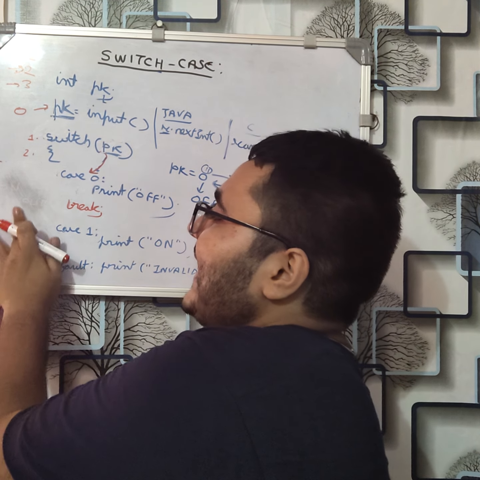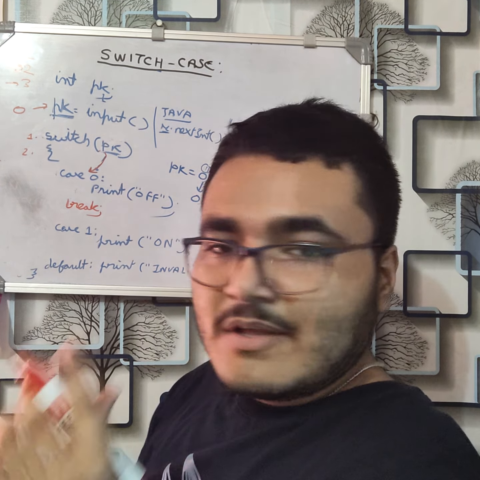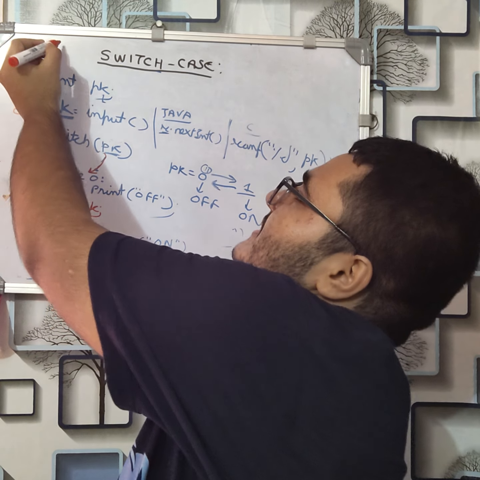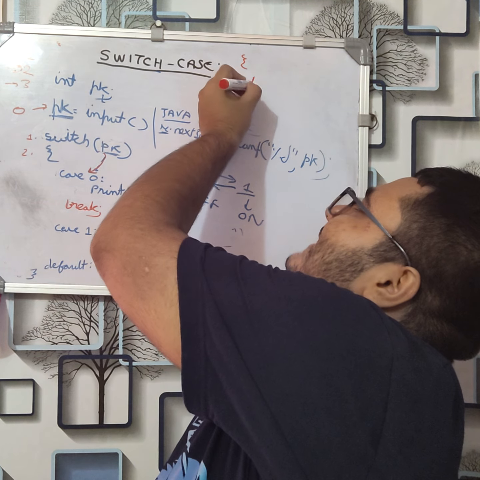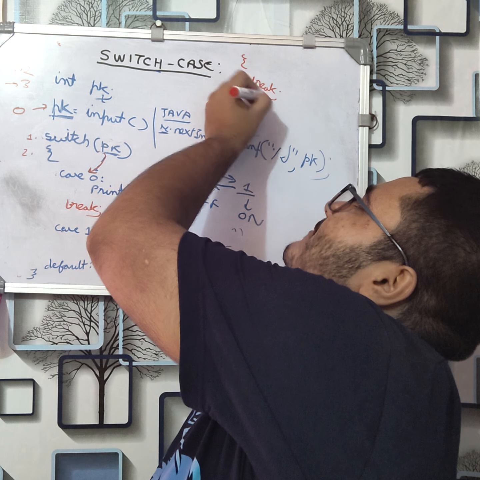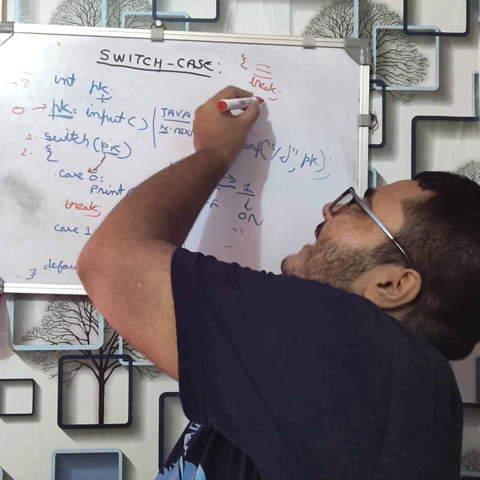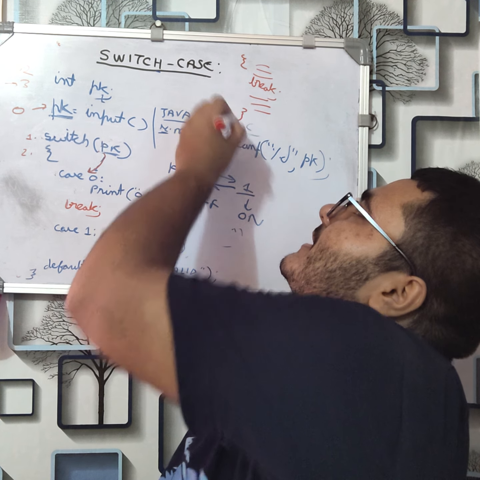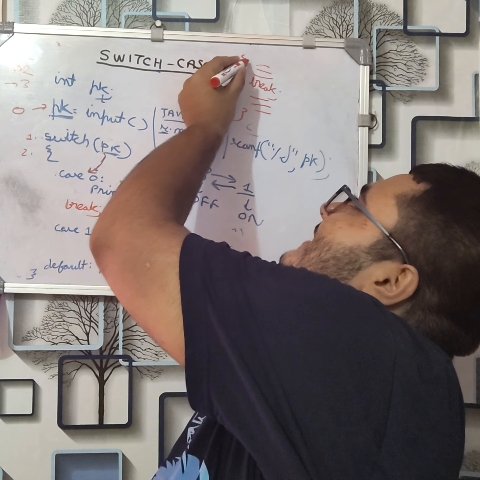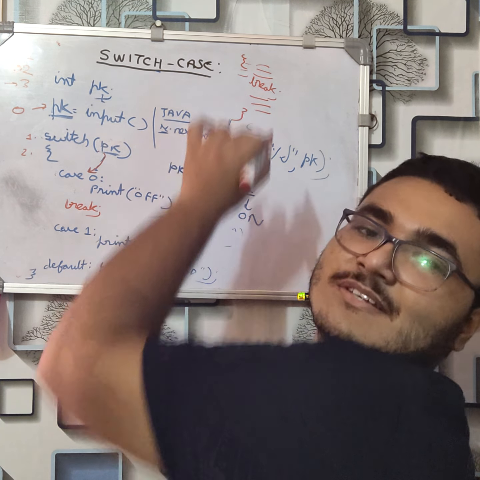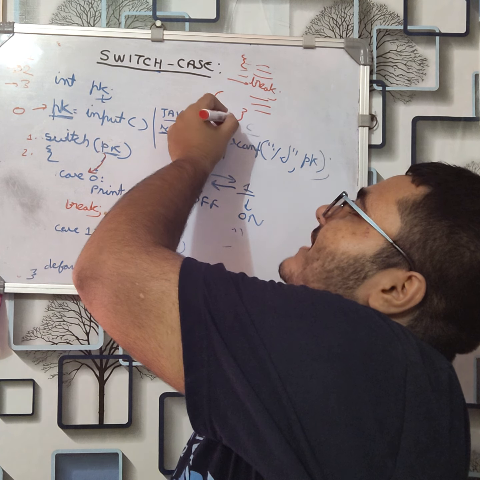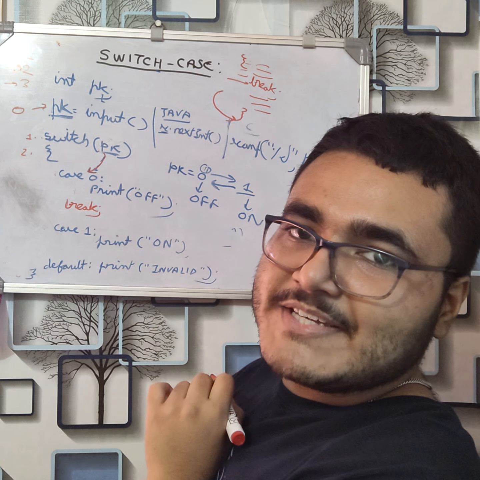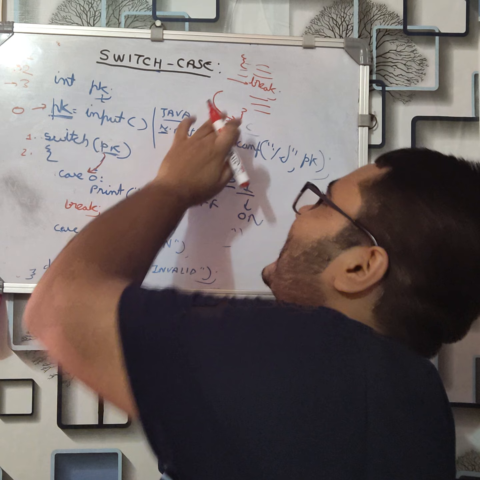That means this break will actually... this is the concept of break. Opening brace, if I write break and say some lines are written here and also after this, so the compiler will execute this, and then if break is hit, it will just come to the last closing brace. That is the concept of break.